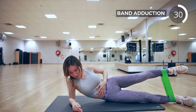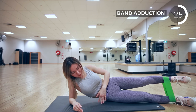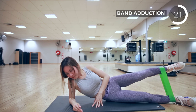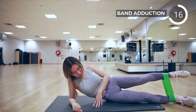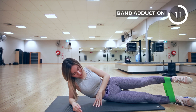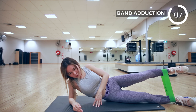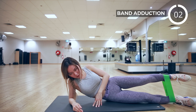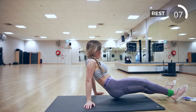If you don't have a resistance band, you can just do a normal leg lift. Just bring your leg as high as you can, then lower it down as slowly as you can, and you'll be able to feel the burn on your inner thigh. And you're going to do the same on the other side.